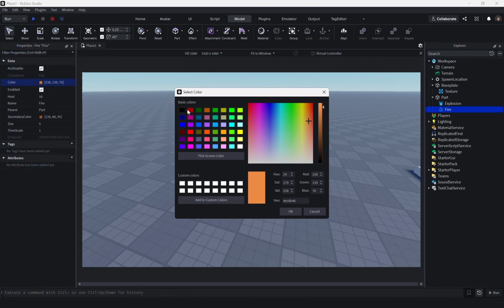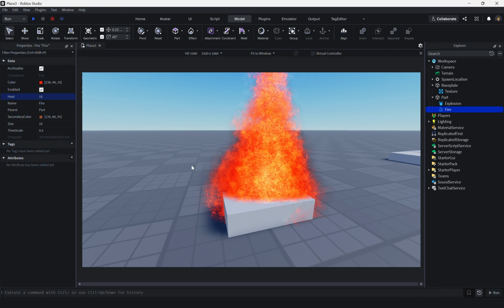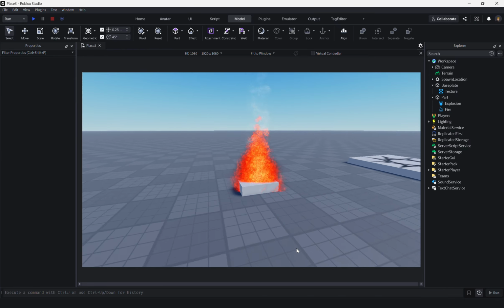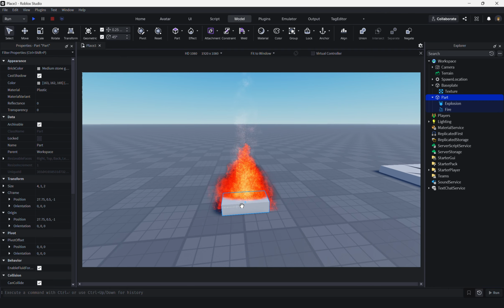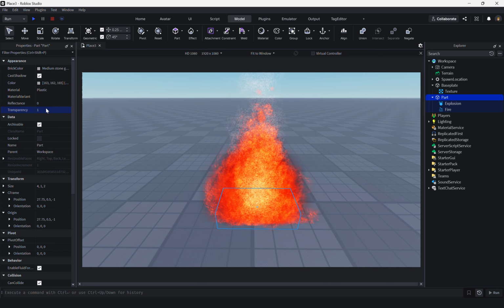And let's make it a little bit more reddish. And let's make the size a bit more fire, 0.5 on time scale. I think this is a little bit too large. Yeah, I think this would be all right now. And then let's have this on transparency.